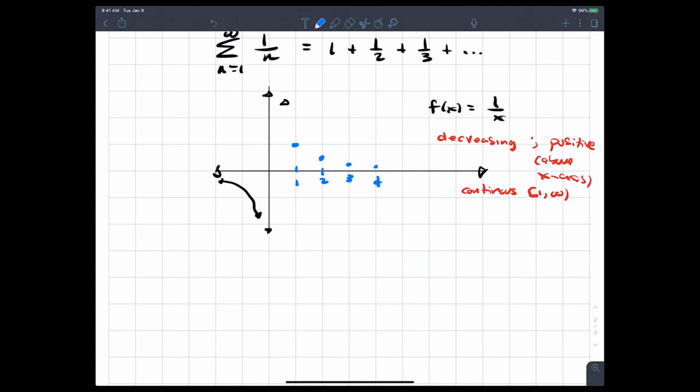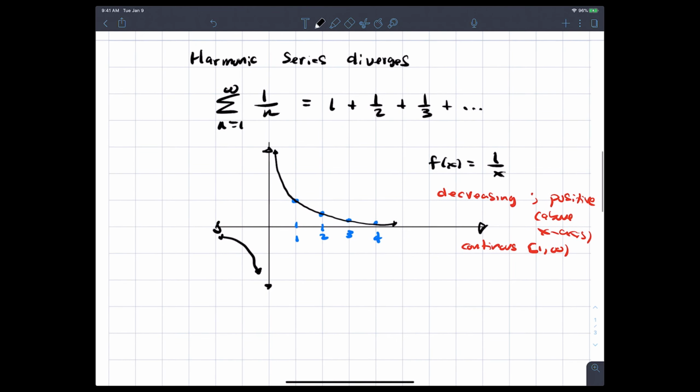And if we had a curve, it definitely would get close to the x-axis and actually close to the y-axis here as well. But yeah, trying to draw upside down really. So to show you here this function, it's actually strictly decreasing. It's positive above the x-axis, and it is continuous over that interval. We could use the integral test.